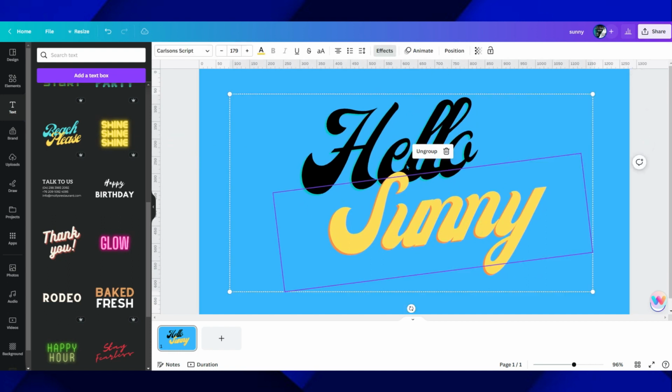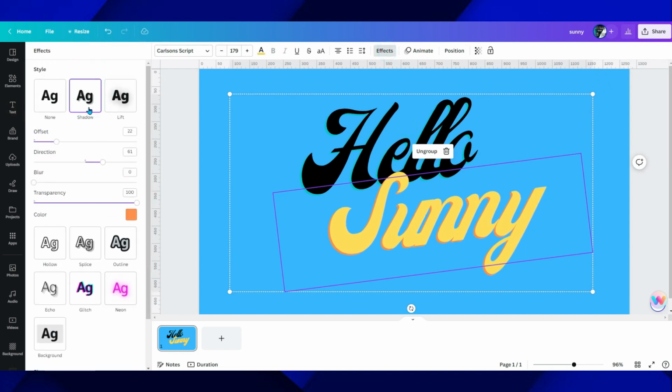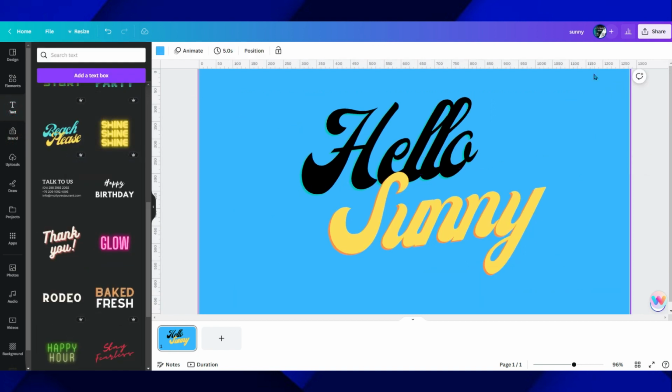There's not a lot to it, but what you can do are still a lot of fun things to do. There are other programs out there that definitely have more options for the effect side of it than just, of course, the curvature. But you know what, for a beginner, Canva has a lot of things that you can do in it, where sometimes what they give for the text is good enough for exactly what you're doing. If it's not, then you would have to go use a whole different program than Canva.